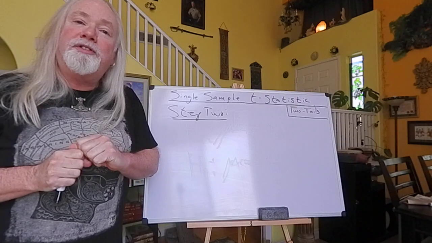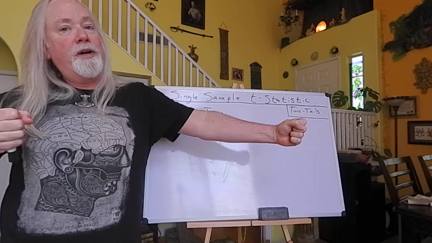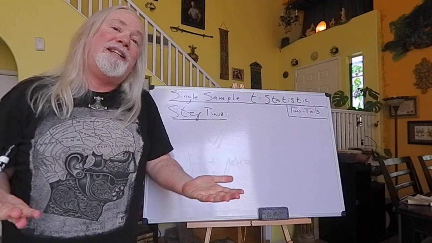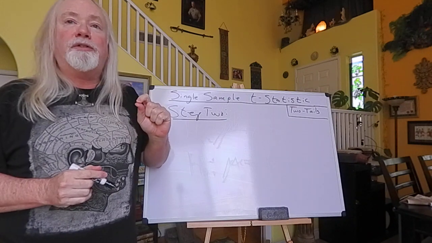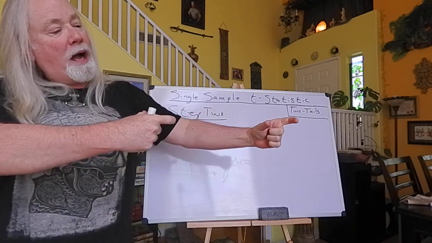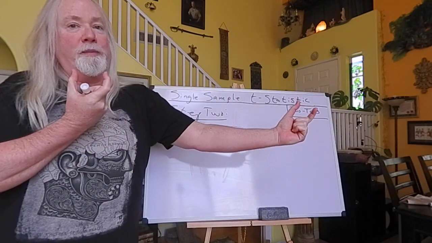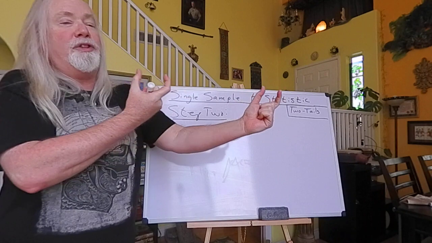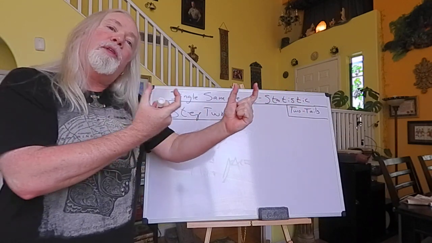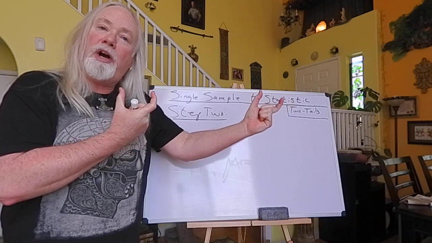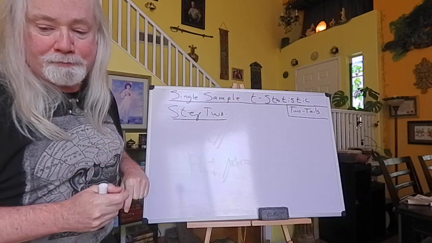So as the sample sizes are smaller, the distribution will get wider and flatter. We call it a T distribution now because we're using T scores. But that's an important characteristic. Think about that: if the curve is getting wider, it's moving those critical regions further and further away from the center. So that's why we have to take into account the size of the sample when we're trying to figure out where those critical regions are. Where are these targets? They're going to move based on sample size, in essence.